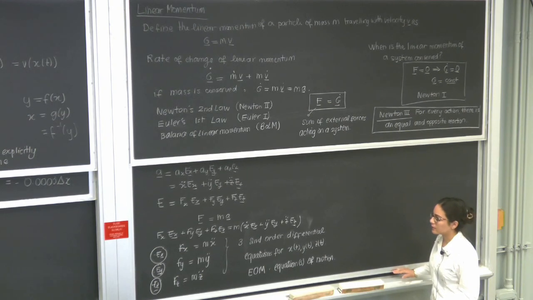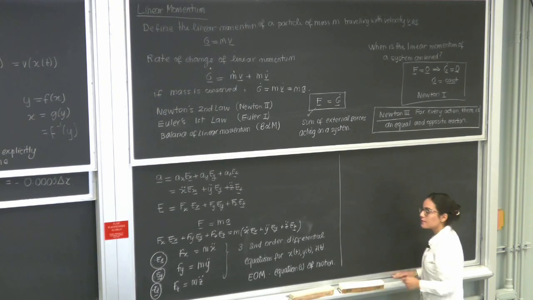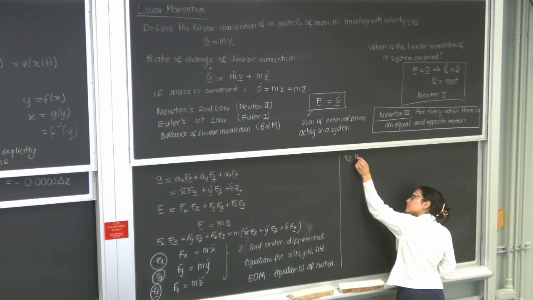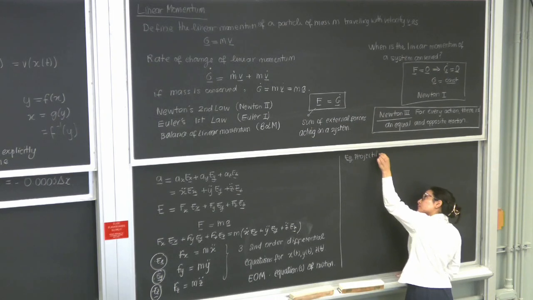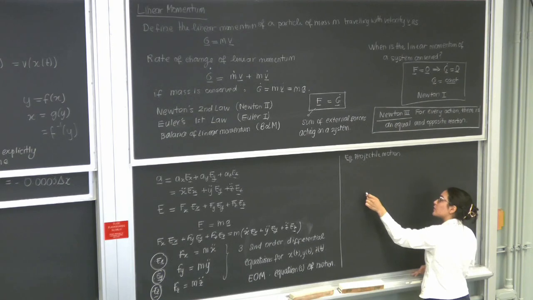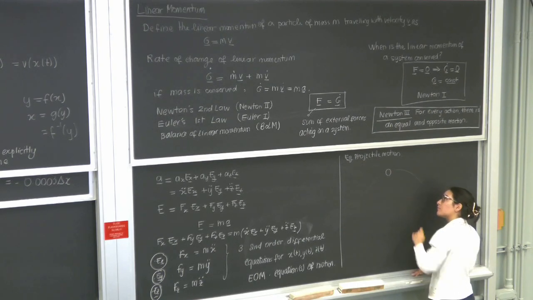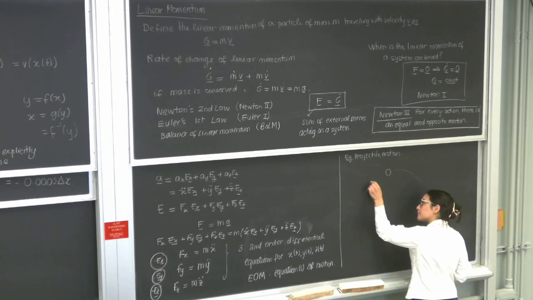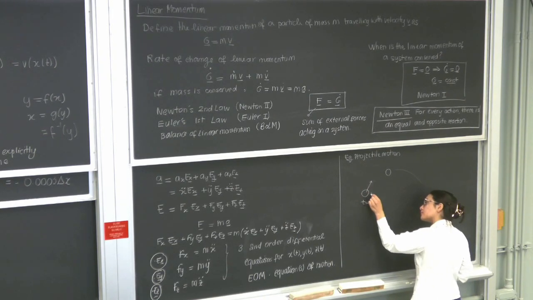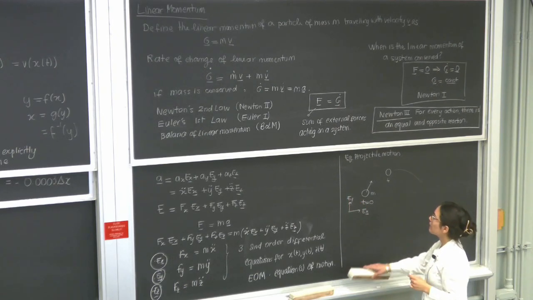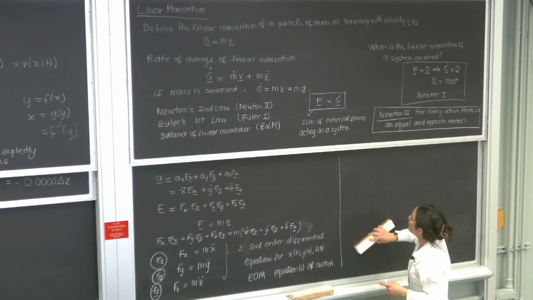Let's start with an example. Our first example, the simplest one, you've probably seen this before, projectile motion. So what we're going to do is consider a certain projectile. So consider a mass m. Actually, I'm going to start this example on the other board over there.